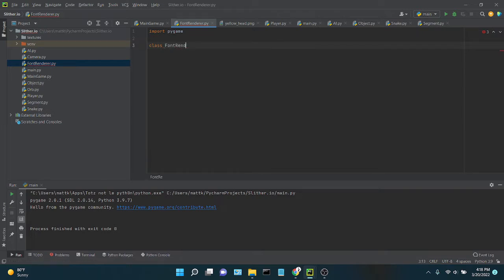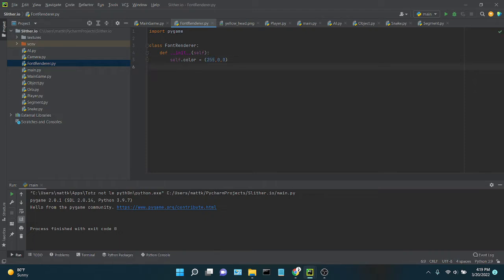Class FontRenderer, and inside the constructor, we're only going to store 3 different variables, no parameters needed because I just plan on adding the variables here. So to create the font renderer, we just need 3 variables. The first one will be the color, and this is really easy to do. All colors in Pygame are tuples, and I'm going to start with red. So that's just 255, 0, 0. That's the RGB code on a scale of 0 to 255.